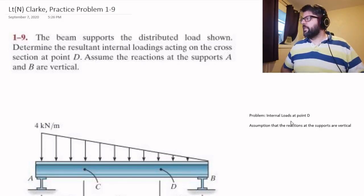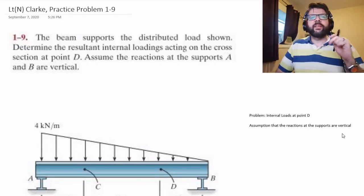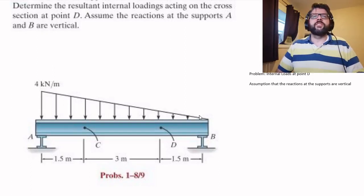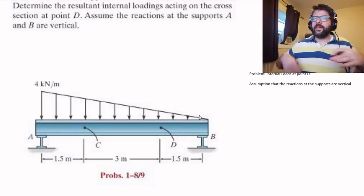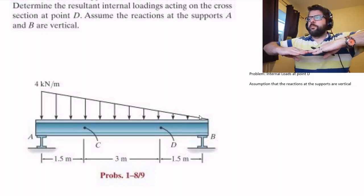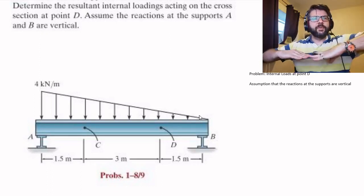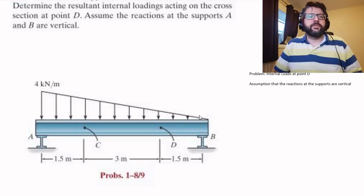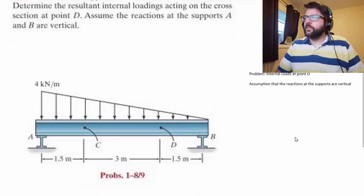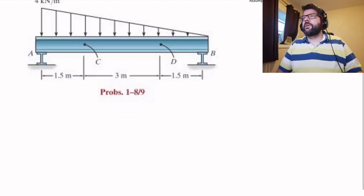Again, we're trying to find the internal loads at point D. The assumption here is that the reactions at the supports are vertical. That seems like a reasonable assumption. There are no horizontal forces generated in this other than reactions at the supports, so anything that would be generated would be negligible. As the beam starts to bend down a little bit, even if it's not welded or bolted onto those other beams, it's going to have a tendency to want to slide in a little bit. That's going to cause some sort of reaction force at each end, but those are going to be equal to one another and relatively small. So we'll start off here by sketching a free body diagram.